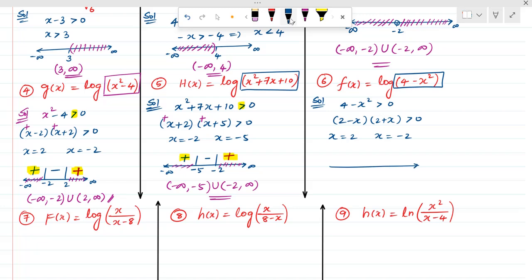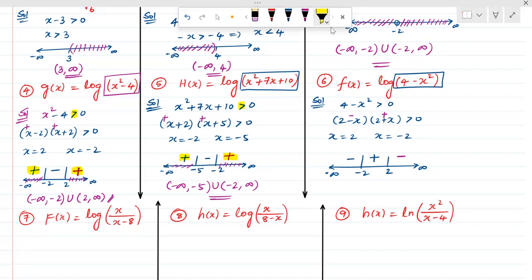Now, I draw the sign diagram. Minus infinity to plus infinity. Therefore, here minus 2, and here it is plus 2. Now when you see the sign, here it becomes plus, the x coefficient, and here it is minus. When you multiply plus into minus, starting will be minus. Then alternate sign. Plus, here minus.